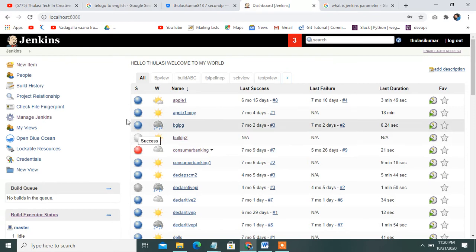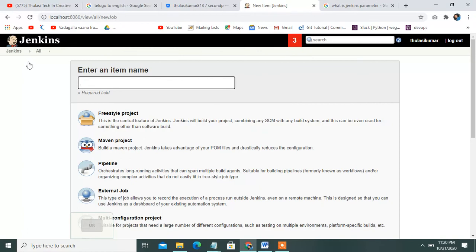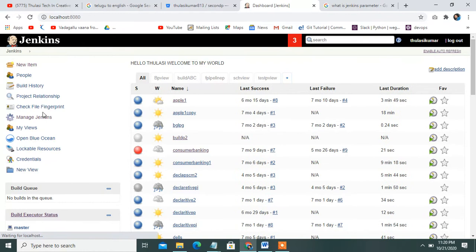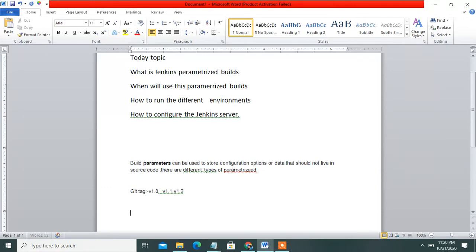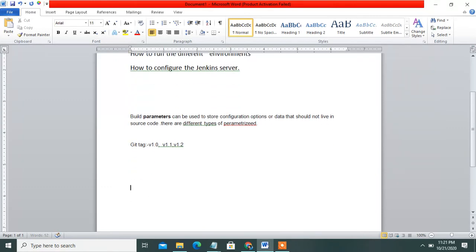Create a new job. Go to new item. I will choose the required plugins. This is one of the required plugins we will be using. I will show where we will be using it.